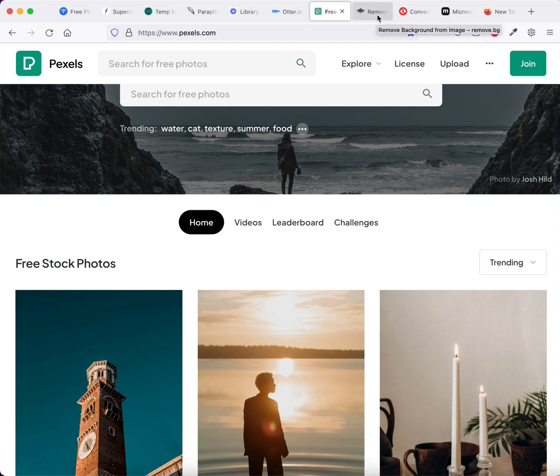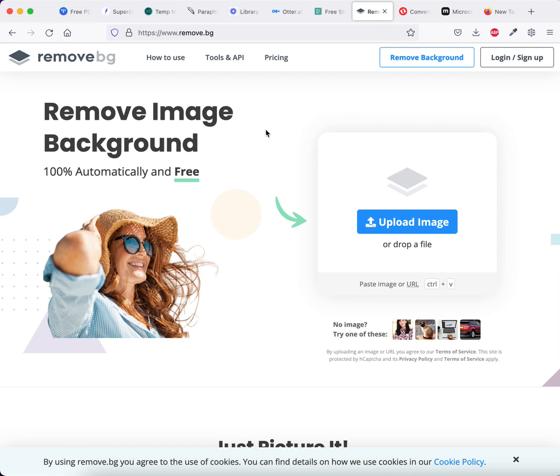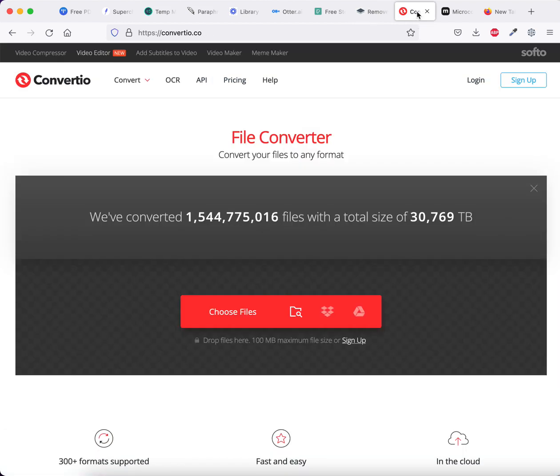Another tool that I'm sharing with you today is Remove Background. So it's called Removebg. It does exactly what it says. It just helps you remove backgrounds from your photos very, very easily. And you have a free version of this service that you can use. I find it very handy when I'm playing around with ideas and photos and all that. So you can visit it, play around with it, see how it works, and then you can take it from there. The ninth tool that I'm sharing with you is Convertio.